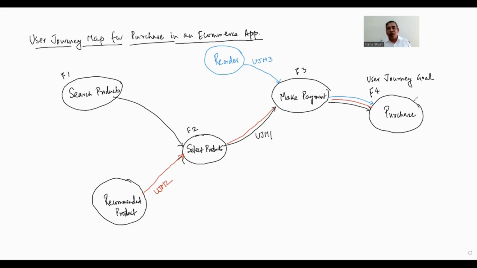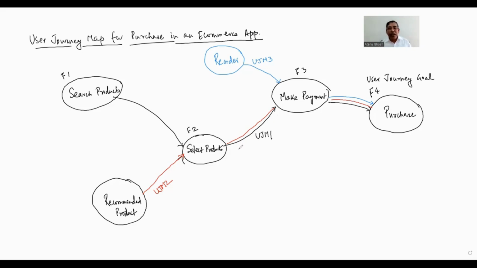That means you may need to prioritize the different user journey goals. Within the user journey goal, you may have to prioritize the different user journey maps. Within the user journey map, there may be some cases where you may have to prioritize certain features, and within a feature, you may need to prioritize the user stories that constitute the feature.